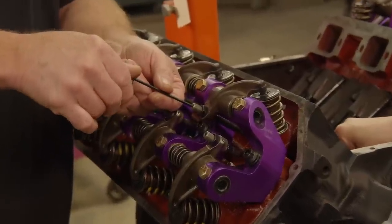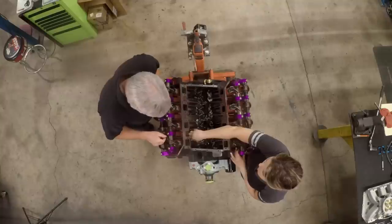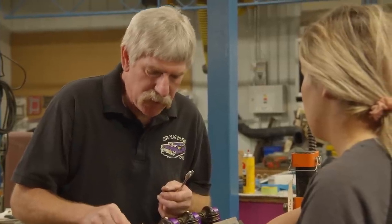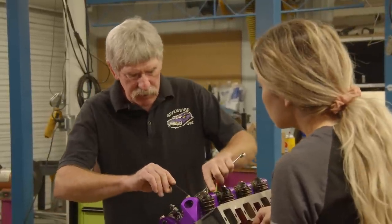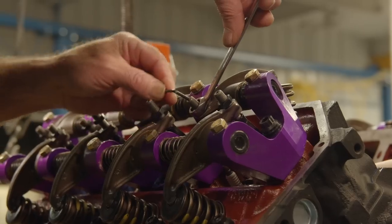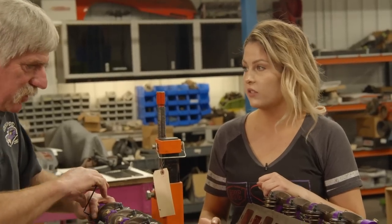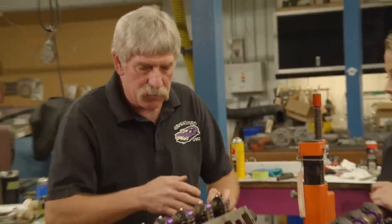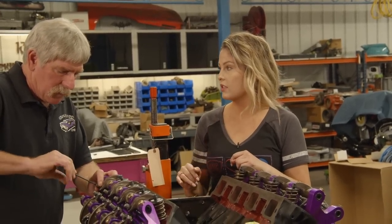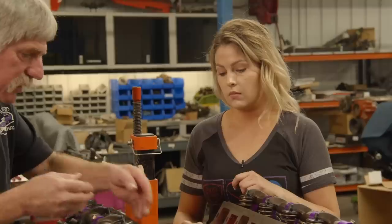Once you feel it hit the bottom, one and a half turns and then it's right where you want it. Lock it down. How do you know if it's gone too far? I just back it up and retry until it feels like I've just barely got any pressure on it. If you over-tighten these, you're going to have valves that are partly open and you won't have good compression — it just won't run as good. If you don't tighten them to the correct specs, they're going to rattle and make a lot of noise. The reason we do this order is because every time we rotate the engine, it turns the camshaft lobes away so these are as loose as they can get for adjustment.